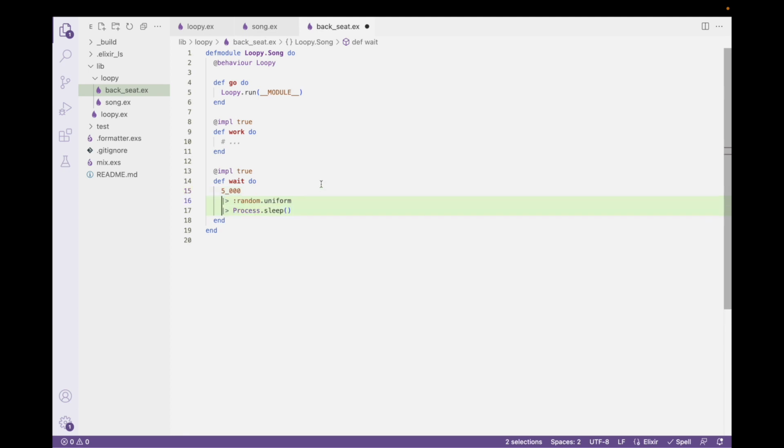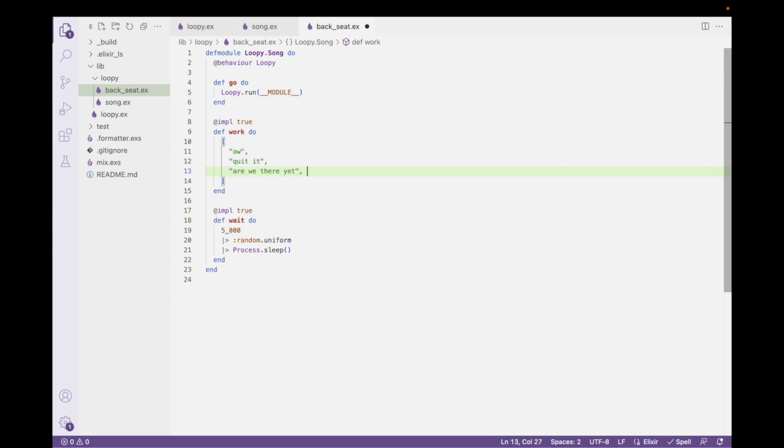Okay, so what are we going to have the user say? So let's say, I don't know, "Al, quit it." The ubiquitous "Are we there yet?" And since I'm from the Southeast, let's go to Rock City, because there are signs to see Rock City thousands and thousands of miles from here, so the kids are always asking to see it.